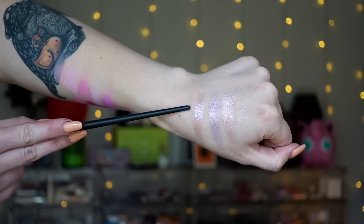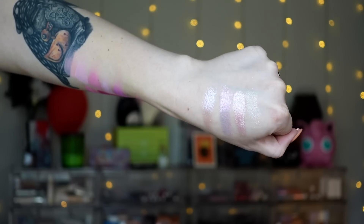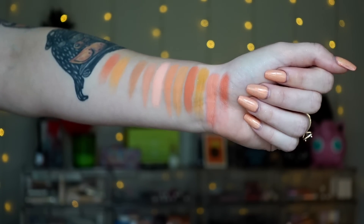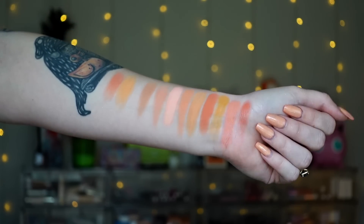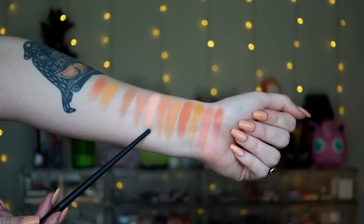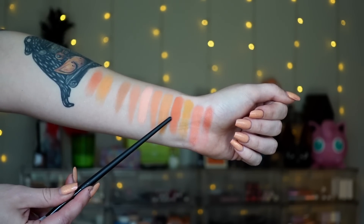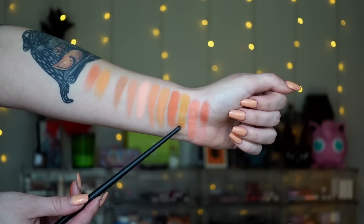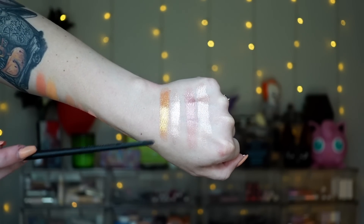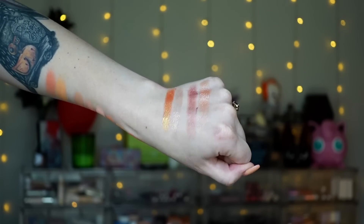Moving on to the pink shimmers — this first one is from the Bella Beauty Bar Pastel Garden, this second one is from the Lure Palette from Blend Bunny, the third one here is from the Give Me Glow Pastel Palette, and then this one over here is from the Nomad Cosmetics Tokyo Harajuku Palette. Moving on to my peachy orangey pastels now — the first two over here are from the Bella Beauty Bar Pastel Garden, this next one is from the Blend Bunny Cosmetics Blends Palette, this fourth one is from the Game Beauty Fantasy Palette, this very bright one is from the Give Me Glow Pastel Palette, this one right here is from the Nomad Cosmetics Tokyo Harajuku, this one is Shroud Creepy Cute, the darker one is Shroud Creepy Cute 2, this bright mango-y shade is from the Sugarpill Fun Size, and these last two bright peachy ones are from the Fun Size 2. And then for the lovely peachy orangey shimmers, the first two are from the Bella Beauty Bar Pastel Garden, this third one is from the Blend Bunny Lure Palette, and this last one is from the Pastel Palette from Give Me Glow.